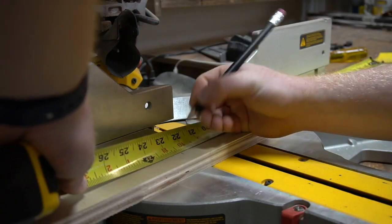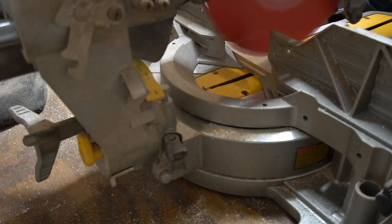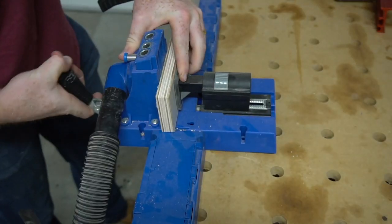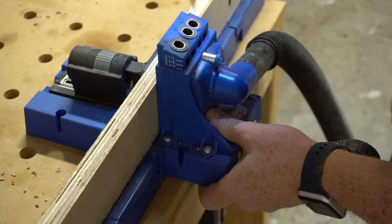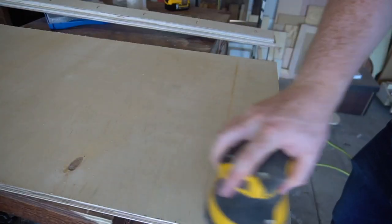Next, I measured out the legs as well as the underframing for the cornhole boards. I used my miter saw to do this. Once I've done that, I take it over to the Kreg K5 system and attach pocket holes. That's going to attach these underframes to the board top. Once that's done, I give it a light sanding.